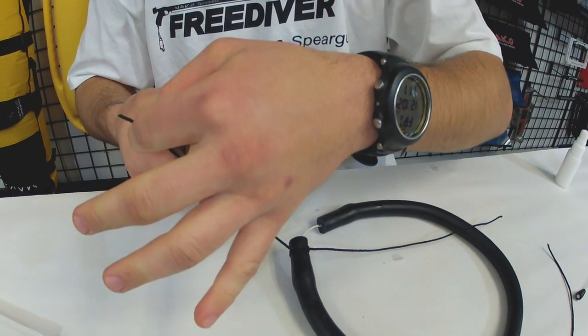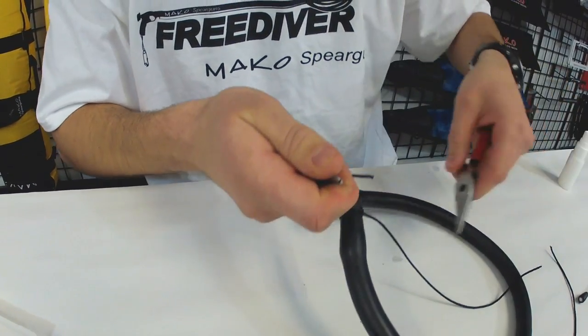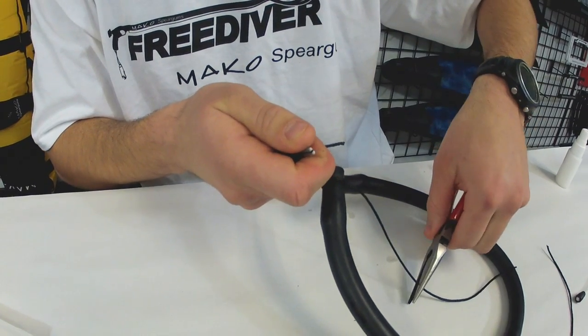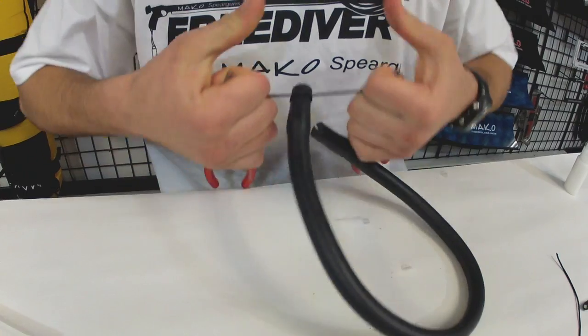This is called a constrictor knot because the more you pull, the tighter that X is going to bind down on the line. And we want this knot to be really tight. So we're going to roll the ends with our pliers and pull.